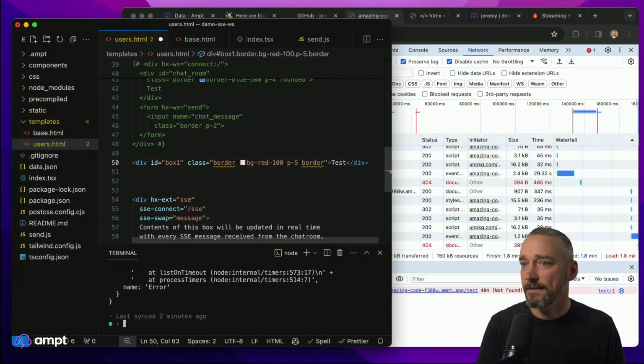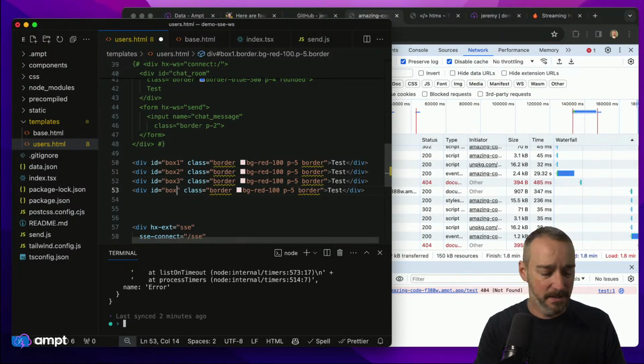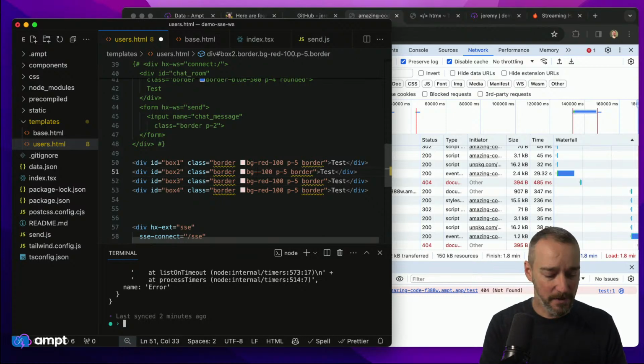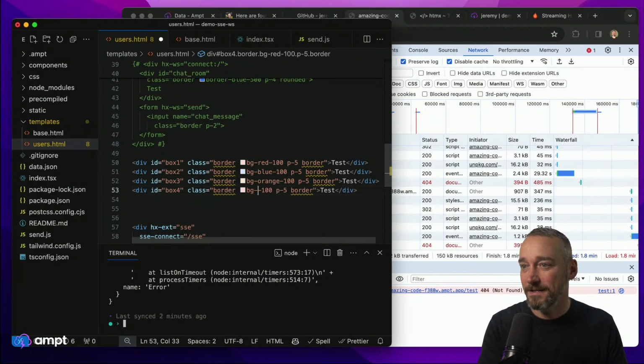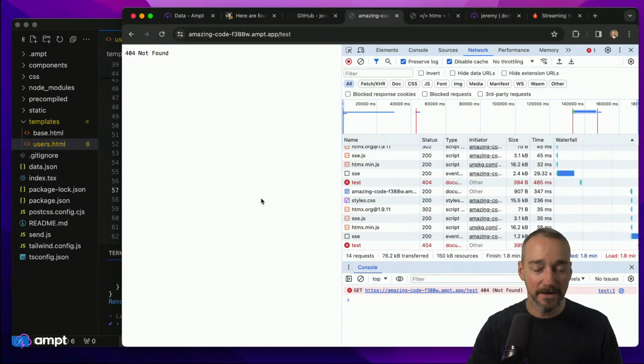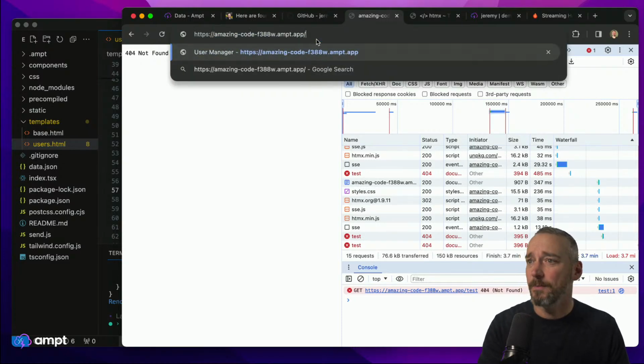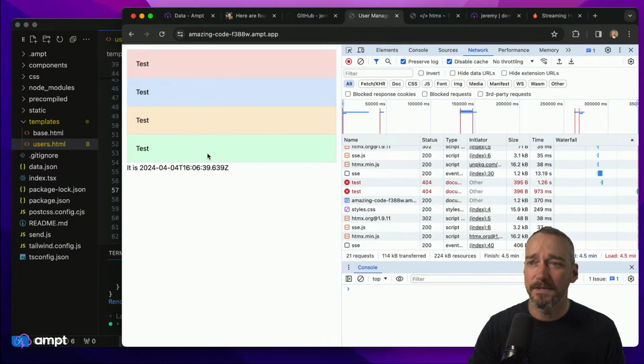And border like this, and I'll create a couple of these, and this will be box 2, 3, 4, and we'll change the colors here. And I know we're almost out of time, or we're over time, but I just want to show you this quickly, and then we'll wrap it up. So I'll change some colors here, and how about green? Okay. All right, so if I come back here and refresh this, oops, that's not found because I clicked off of it. Go back over here. All right, so now we get these 4 different boxes, and we see that this is refreshing down here.